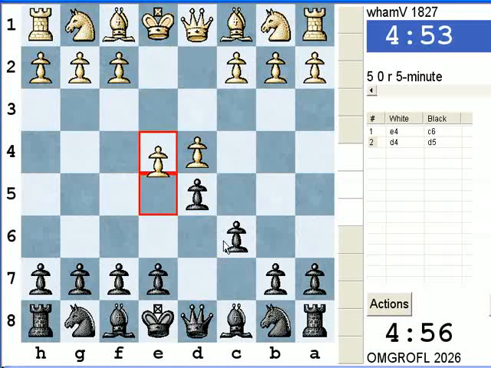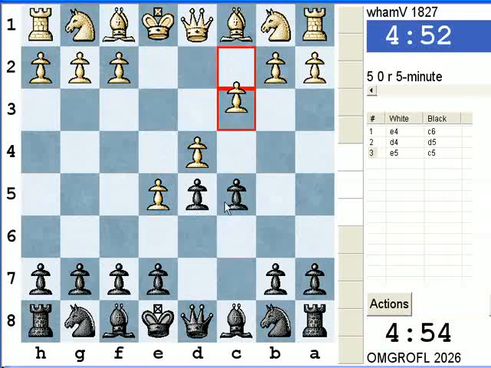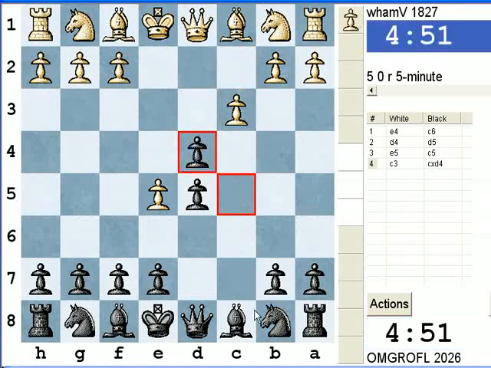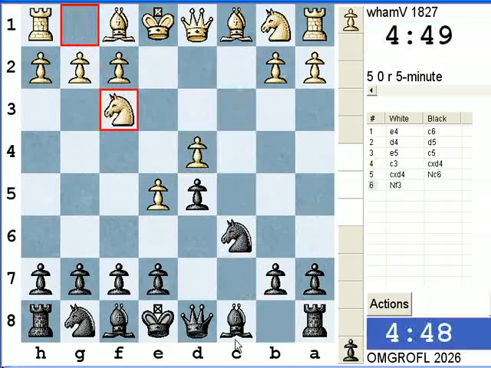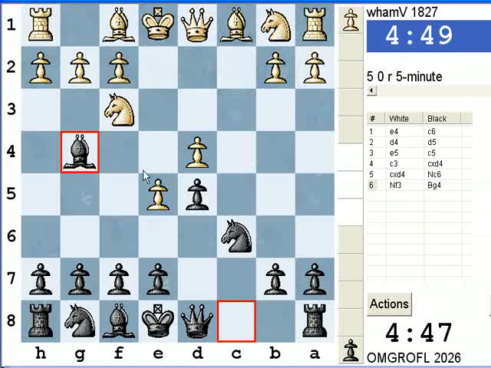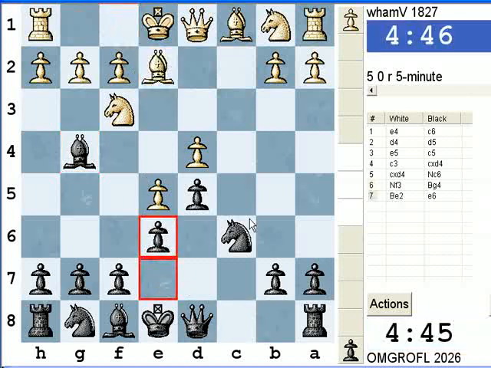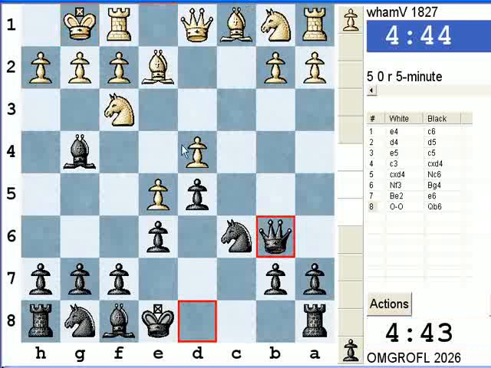Khan as usual. Alright, I enjoy these lines. C5, I don't really know the theory, but I usually have a good time. Don't often take right away like I just did. Usually I play knight c6 right away, but this should be fine. So e6. I mean, I think I just get a comfortable game here. I get some good pressure against this d pawn. Already, I'm threatening to take this d pawn.